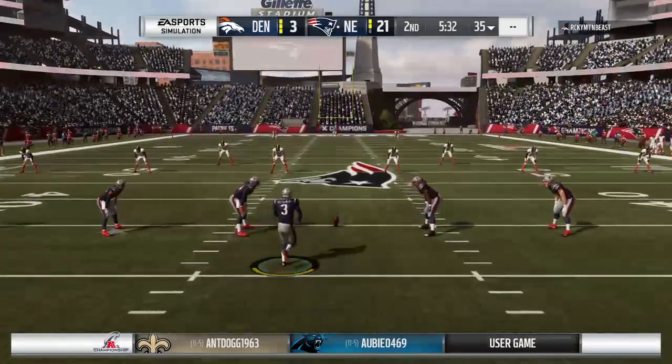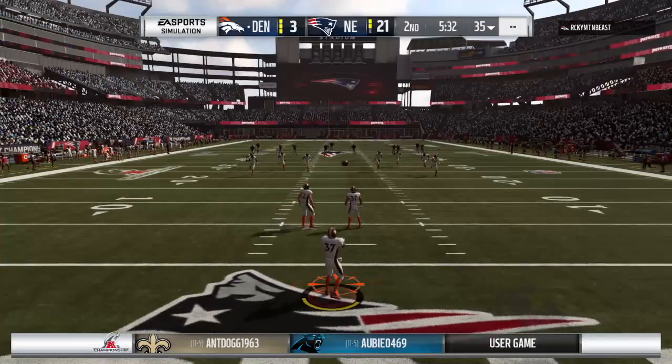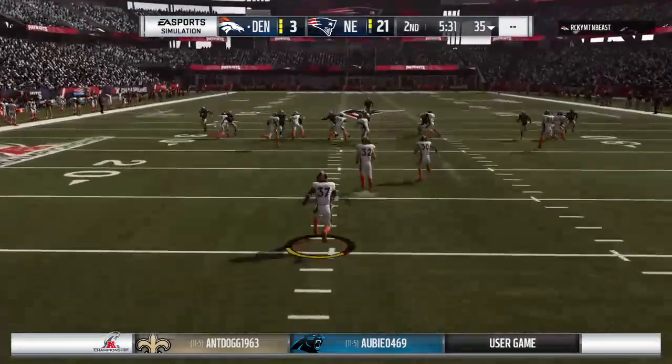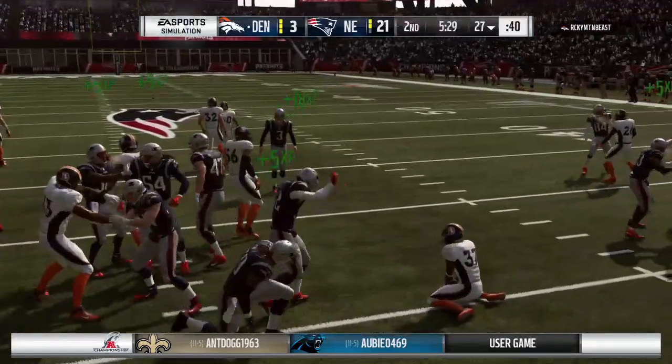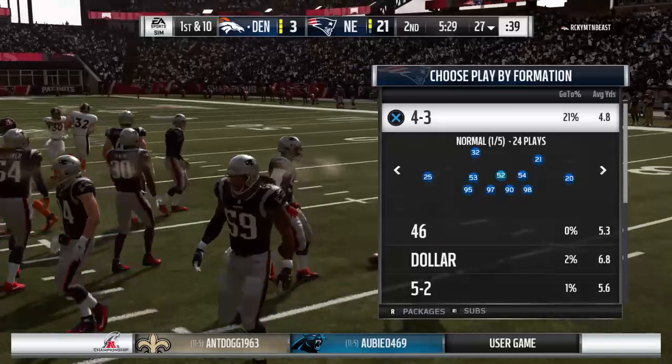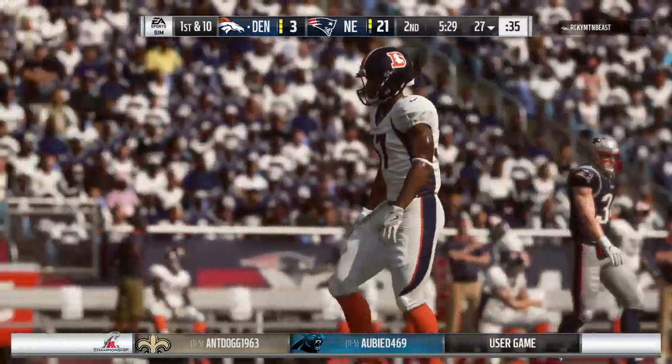Gostkowski now out to kick it away. This is fielded a couple yards deep. And this return nets positive as he gets past the 25 and up to the 27-yard line. And Denver getting set to take the field.